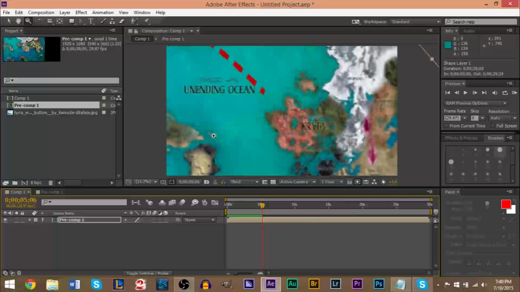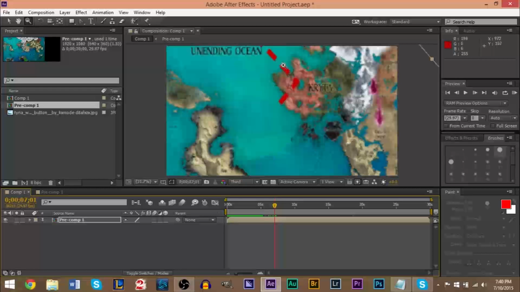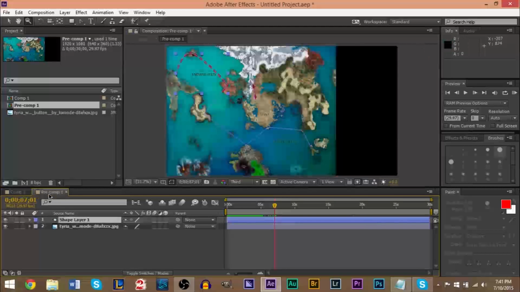There are many things you could do with this, but this is just a basic tutorial. If you wanted to, for example, if you didn't like the fact that the line is going over the piece of land, you can make several different shape layers so that it doesn't overlap the land here, and you can have the lines go to the land, skip the piece of land, and come out underneath the land again if you have multiple layers. That shouldn't be too difficult, especially if you're familiar with Photoshop. Or a simpler way, you could just make several of these shape layers and go from one piece of land to the next.